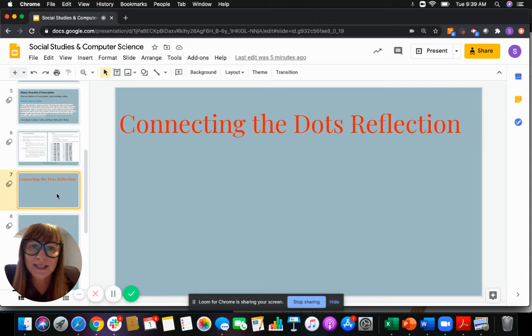So let's reflect. Encryption and using codes has been done in history for many years. The same process happens when we're working with computers and understanding how a computer understands numbers. A computer really only understands zeros and ones, so we have to create an encrypted language so the computer understands. The same has occurred in history. See if you can get your students to create their own encrypted message.